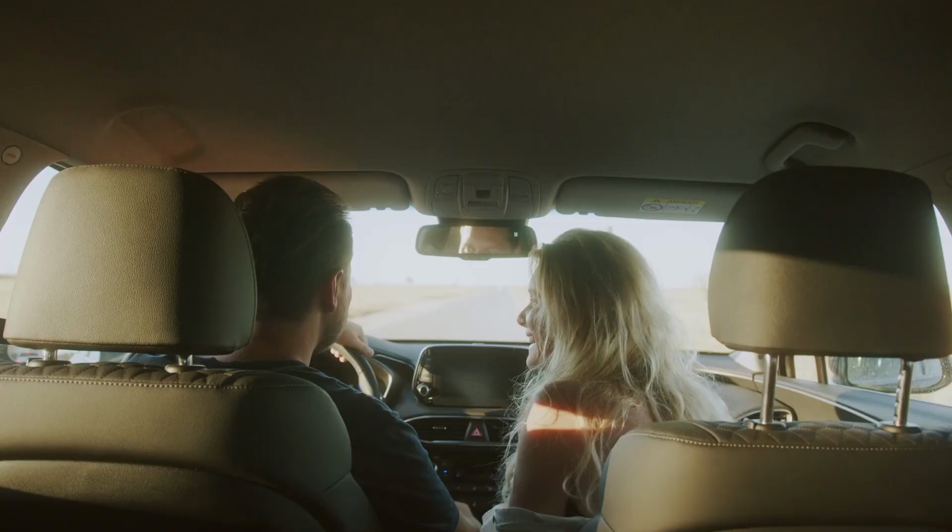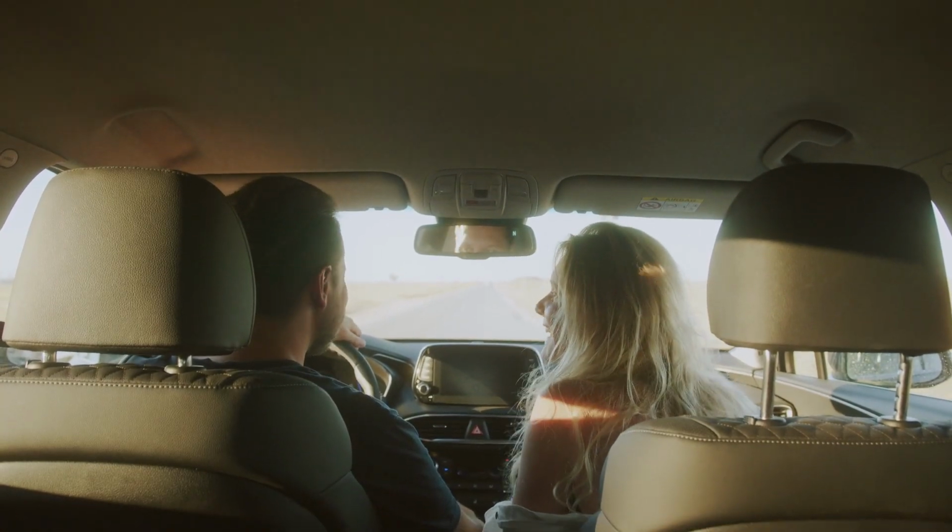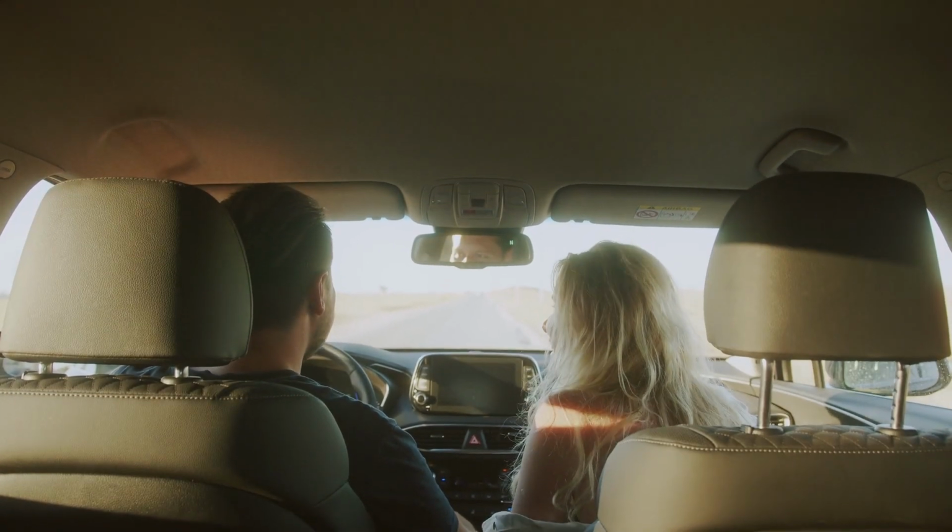Then the next thing you can adjust for is going from 2 cars to 1 car. Especially if you're a family on the path to financial independence, if you are spouses, then you probably have 2 cars because one of you has to go to work this way and one of you has to go to work this way. So once you become financially independent, you don't need to be going to work every day going this way and every day going this way as well. What you can do there is you can definitely drastically reduce your expenses by just going down to only 1 family car.